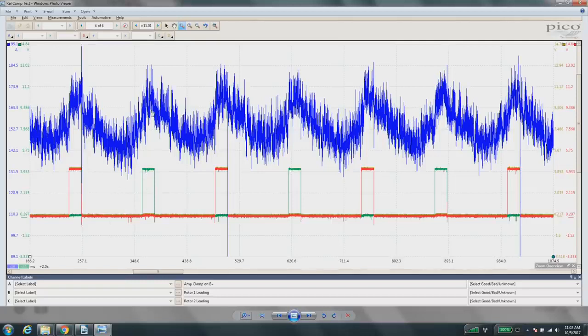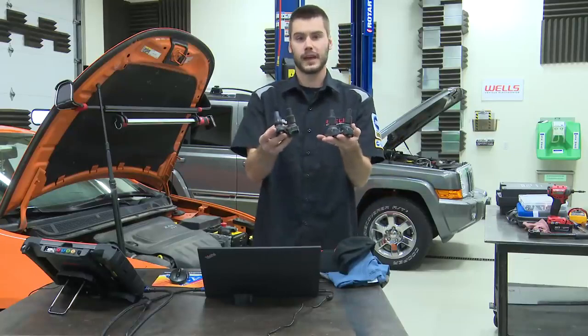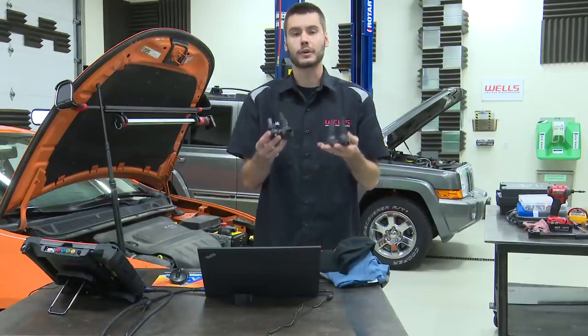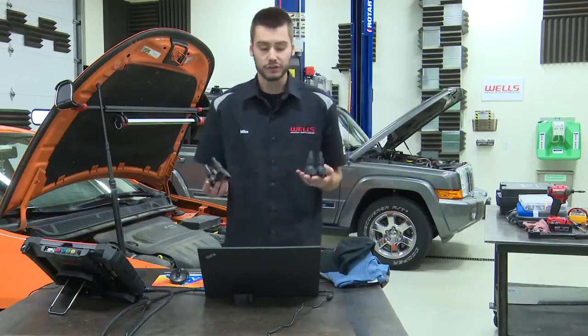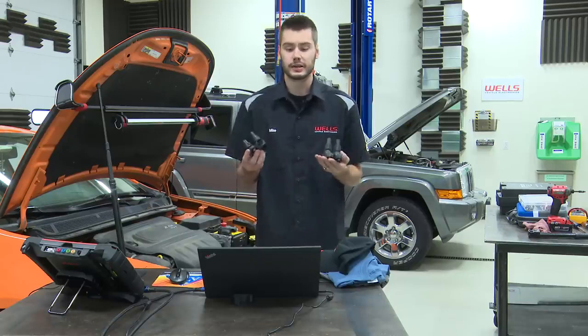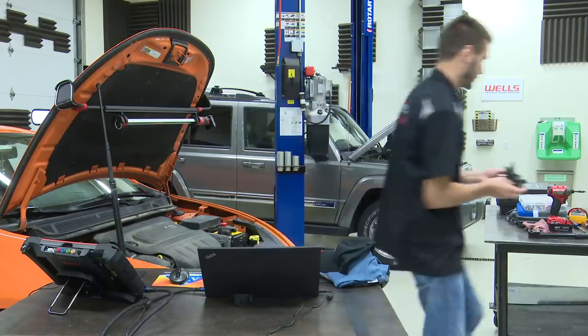So this is a relative compression test, right? We've got peaks and valleys in our compression, and then we are back probed onto 2 coil triggers. Here's one and here's the other. But as you can tell, we are repeating these coils one after the other. Now, what's unique here is that the vehicle this graph is from has 4 coils. I'm currently back probed into 2 of them, and they are firing on every other compression event. What is unique about this? What motor is this? What vehicle is this? Let's see if you can answer this little bit of an extra credit question, okay?